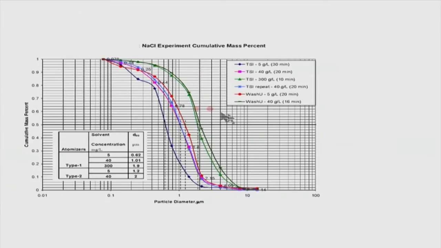This is something which we did. Remember, I said to you in the beginning of the lecture that I'm a stickler for calibration. I'm a stickler for making sure that if I'm saying it is 5 liters per minute, it is 5 liters per minute. When I'm saying that it is 3 micrometers, that means it is 3 micrometers. You can check it under the microscope. You can take it to an optical microscope. 3 micrometers is easily measurable under an optical microscope. But if it is smaller than 1 micrometer, then you might need to take it to a scanning electron microscope where you can do the sizing. You have to do some of those things to be able to make sure.